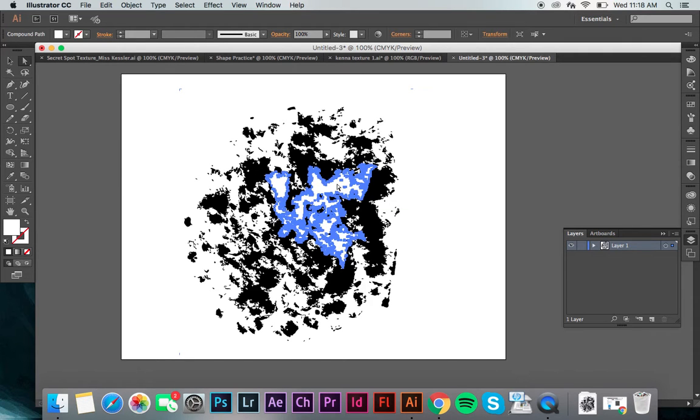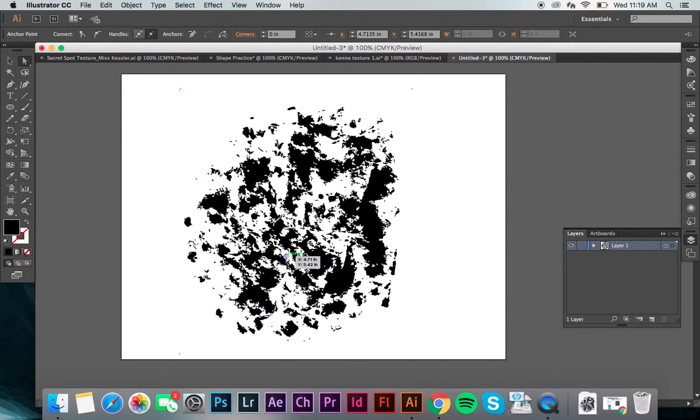So I'm going to click Delete. And the other areas inside here. So I'm not going to spend the whole time deleting all of this white, but you kind of get the gist. So you got to go through and get rid of the white in order for this to be see-through. Okay, so that's good for now.